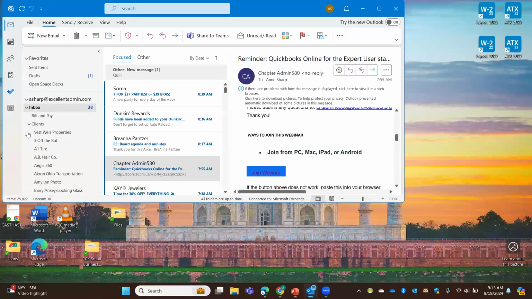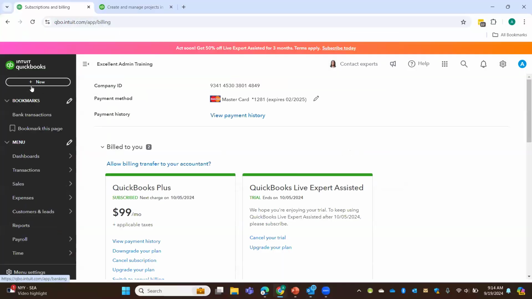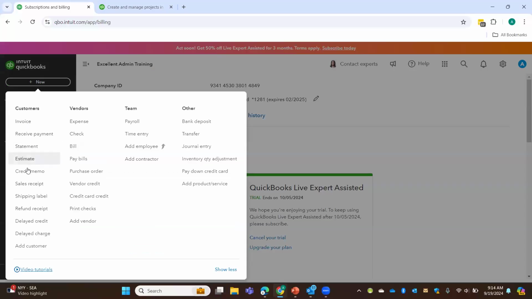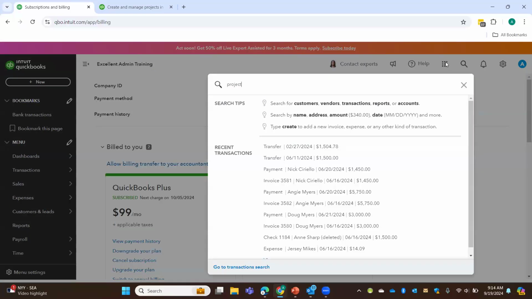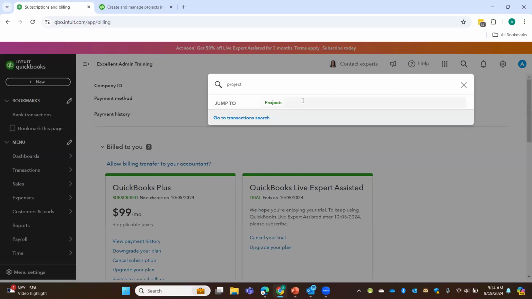Okay. So let's look under here. It says this is where it should be, and it should show projects. It should be listed right here. So let's use our little handy dandy search bar here.